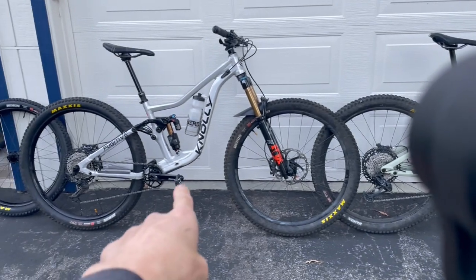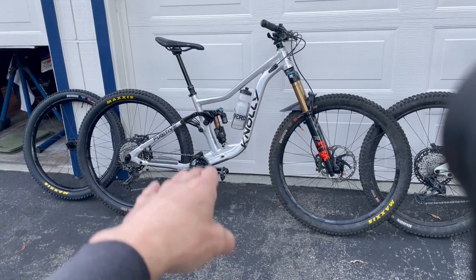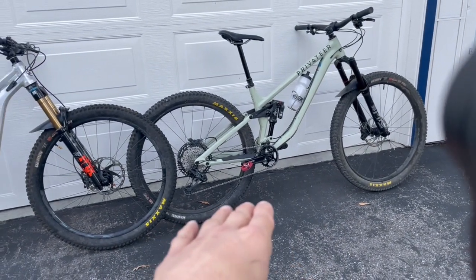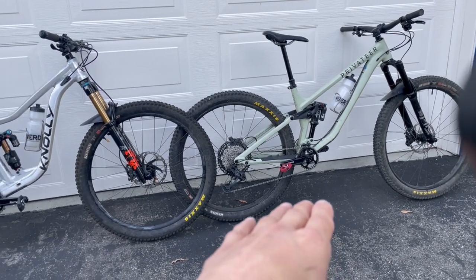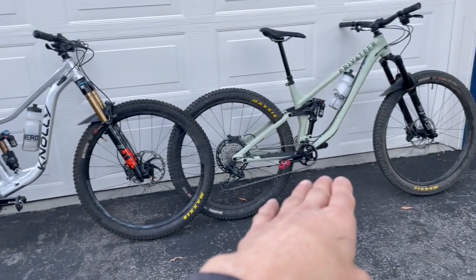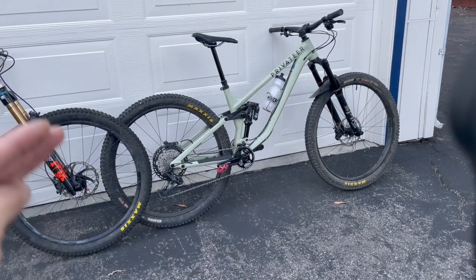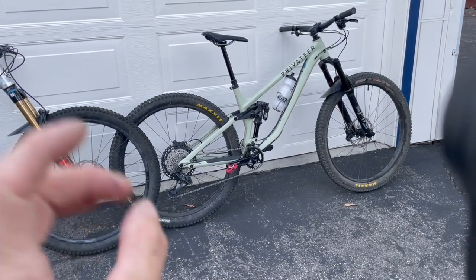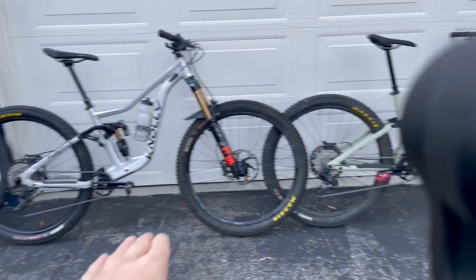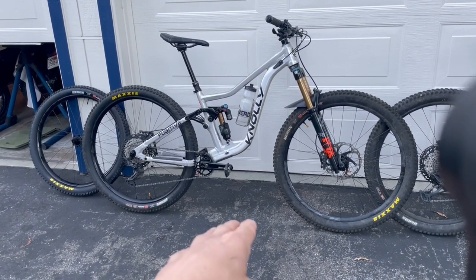The slack angle on this one drops the bottom bracket almost half an inch lower than this bottom bracket height is. So when I'm climbing technical, rocky stuff, I'm constantly hitting my pedal on this one, and it messes me up. Well, this one I just about clear it. Sometimes when I do hit the pedal, it just barely brushes it really lightly, just barely taps the rock. Barely kisses the rock, and so it's no big deal. But this one, it hits it harder.